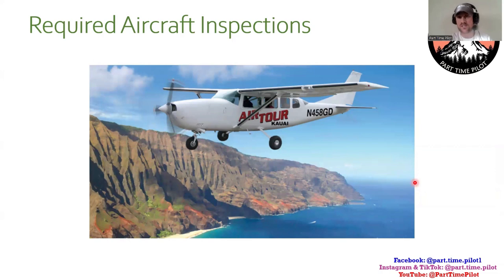What is for hire? One example of for hire would be hiring a pilot and his or her airplane to give you a tour on vacation. Another example would be a student pilot paying a flight instructor for instruction and the use of an airplane that is also owned by the flight instructor. So they generally say you're getting an aircraft for hire when you hire both the aircraft, like you're renting the aircraft, and you're renting the pilot in command. So that's generally what they mean by for hire.